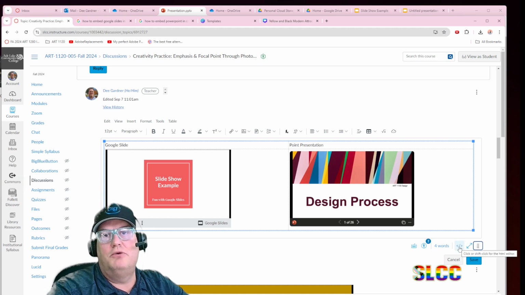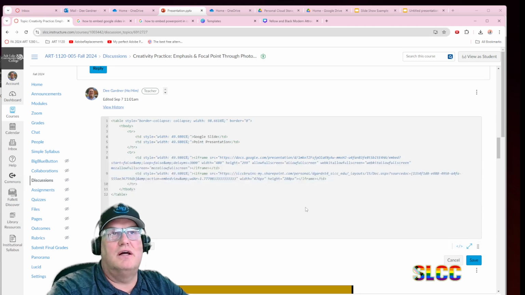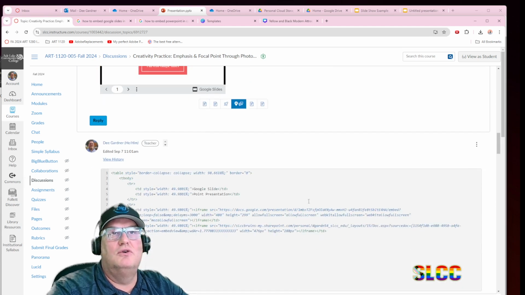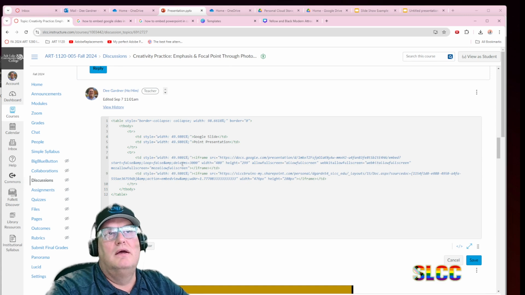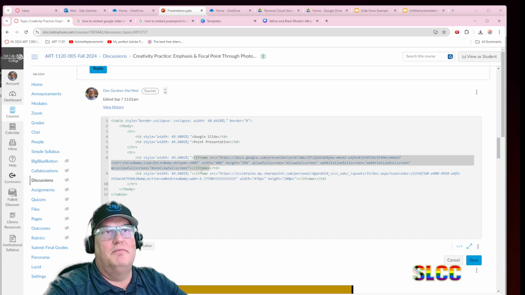But there are some little code brackets down here at the bottom: the less than, greater than, and the slash. Click on that, and it will give you some code here. Normally you're just going to paste in this iframe.